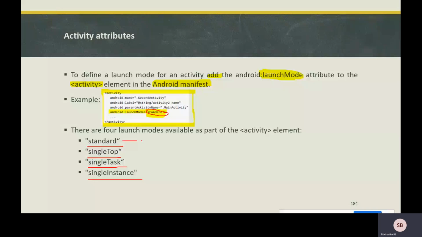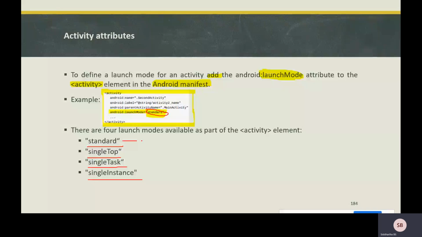Android routes that intent to the existing activity instance rather than creating a new instance.